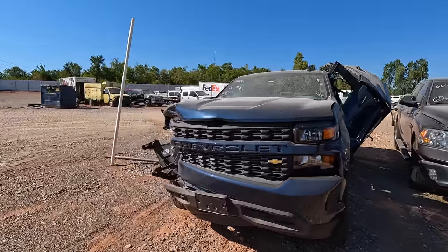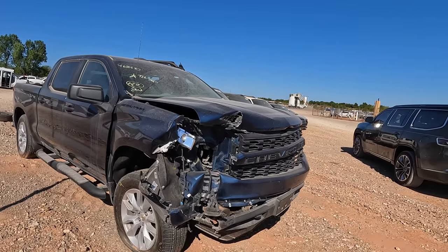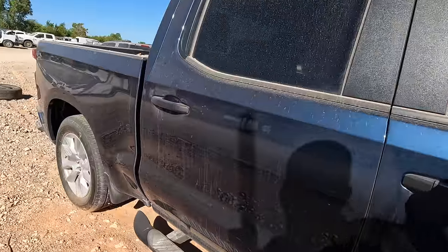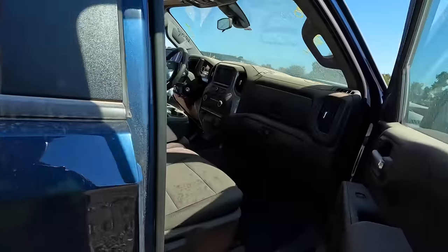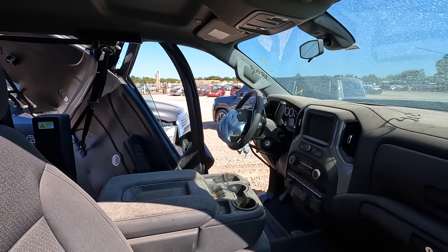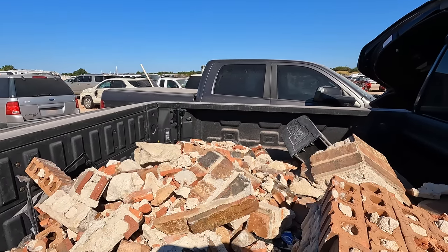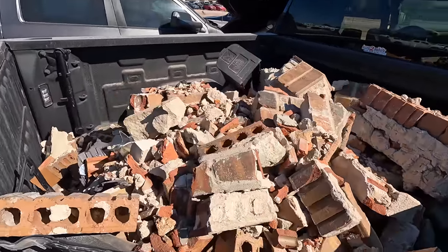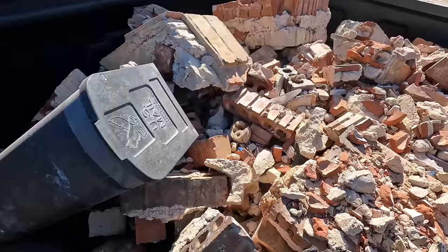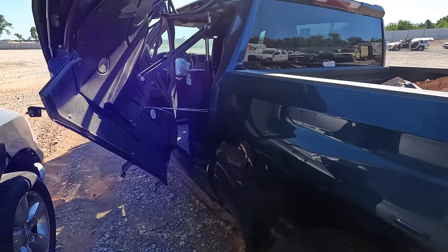For those who need carnage in your life — this next one is pretty bad. It took a good hit in the front, but that's not the majority of the damage. It's the other side that blows me away. That whole side is just gone. And check this out — whoever this was, this looks like my mailbox. The whole mailbox is in the bed of the truck — that was a big mailbox.